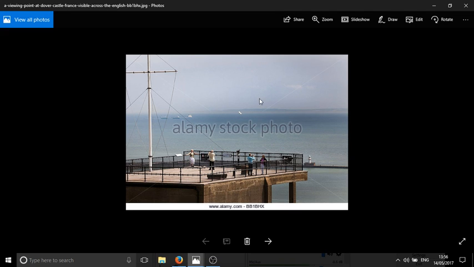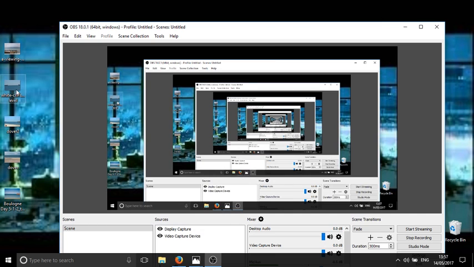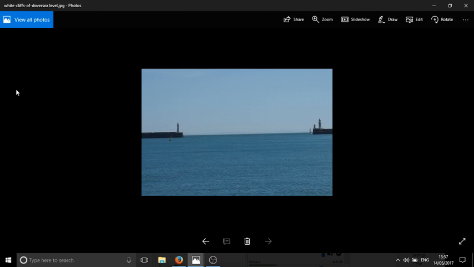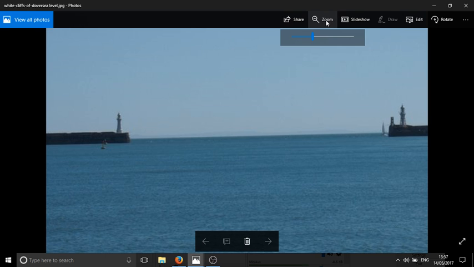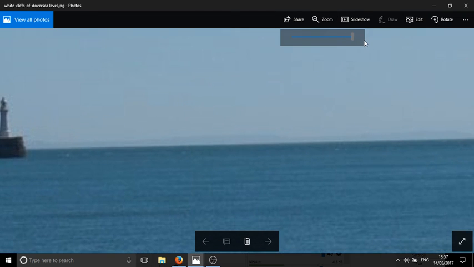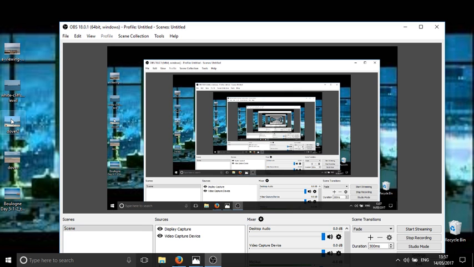To give you a view of where we are, this is Dover Castle's viewing point. The point of Dover Castle obviously is so they could keep an eye on the Frenchies, because we were at war with them on and off for hundreds of years when the castle was built. We've got good elevation here, so I'm not claiming that this proves anything at all, but I'm just giving you a quick view of the elevations and what we're looking at. Coming out from sea level, however, on the other side, there is no way that there should be any land visible at all there. And I'm going to take you into some pictures on a nice clear day.